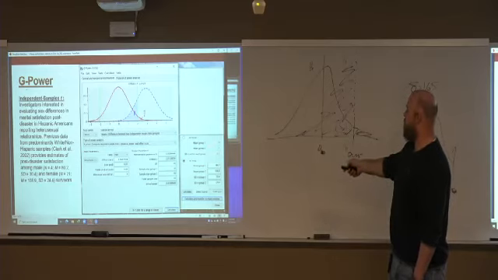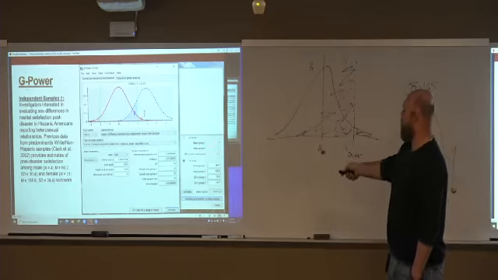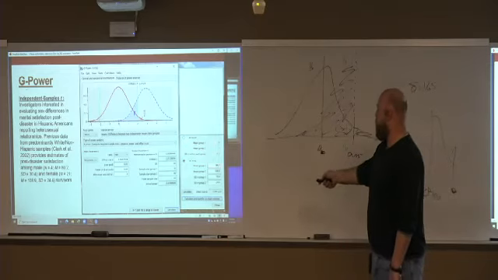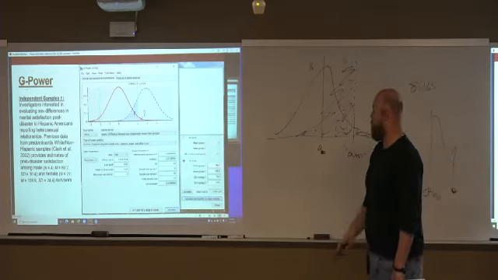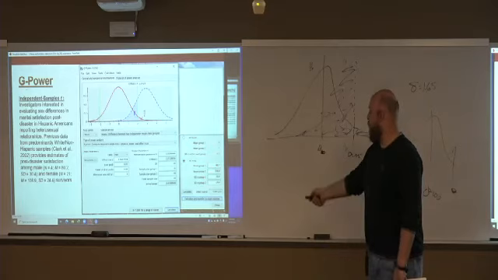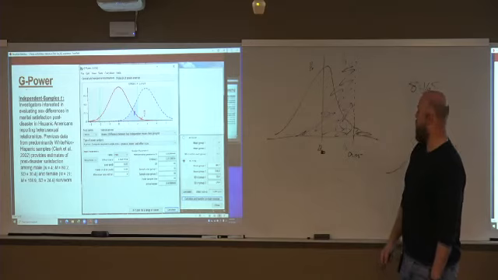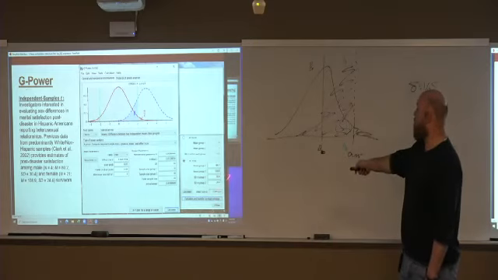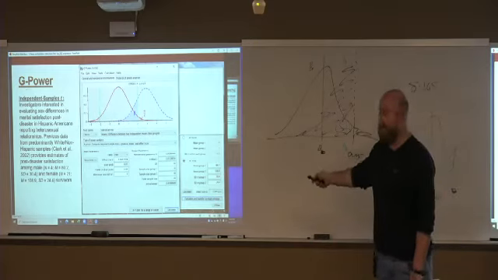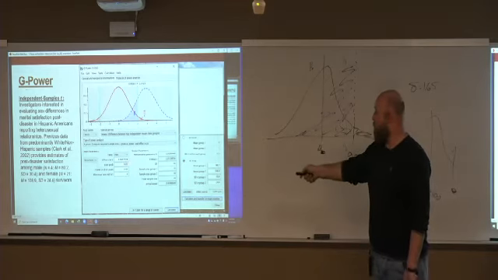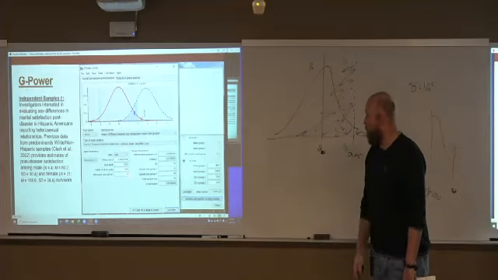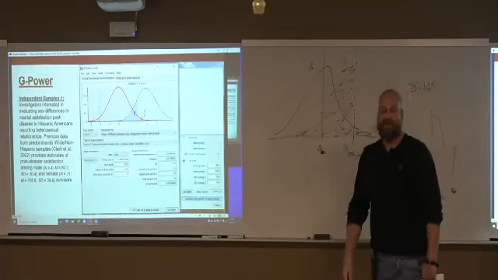Here, you can go through and calculate: mean group 1, mean group 2, standard deviation 1, standard deviation 2, and then hit calculate, and that'll give you that. But if you've got differences, you're just looking at population estimates here. So you can use this to calculate an effect size, drop that in, again a 2-tailed test, 0.05, power 0.8. This is your allocation ratio.